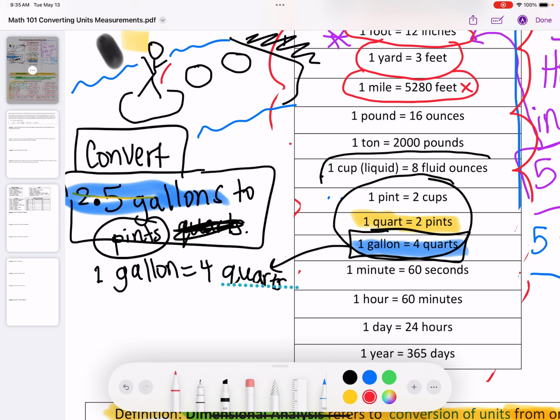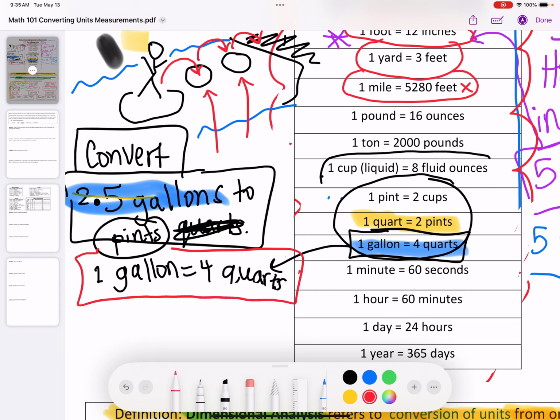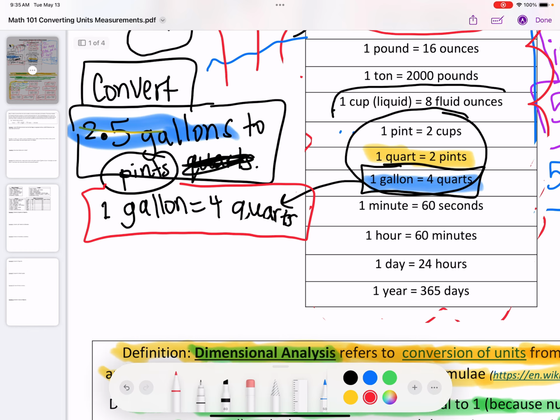Each conversion is like a rock you're standing on. I don't really want to end up on this rock here necessarily. That's just my stepping stone to get to the next spot and then to the next spot finally. So that's how I feel. Like, I know this conversion here, 1 gallon equals 4 quarts. I don't really necessarily want to end in quarts, but it's a tool I have to use to get to where I want. It's one of the stepping stones along the way.